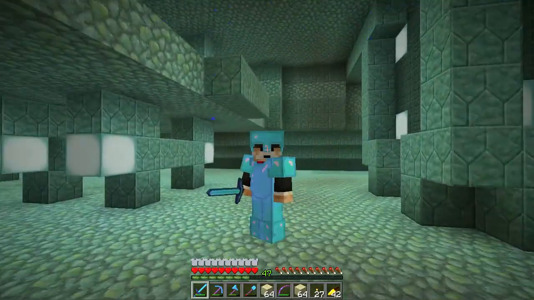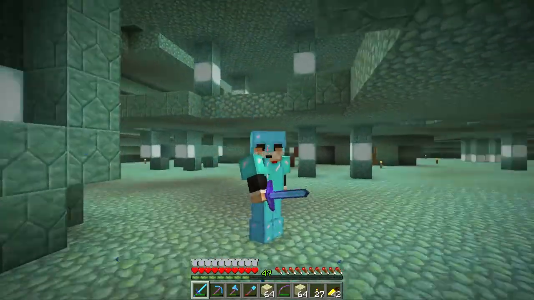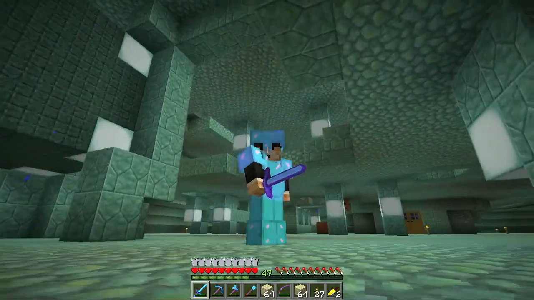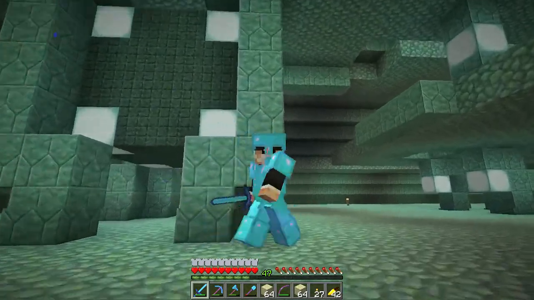As you can see, I'm here at the Ocean Monument and it's all cleared out. There's no water left in here at all, anywhere. Yay! Took a little while to get it all done, but it's all finished now, thankfully. I have decided to leave here, as you can see, the block where you get the gold. I've decided to leave that where it is.